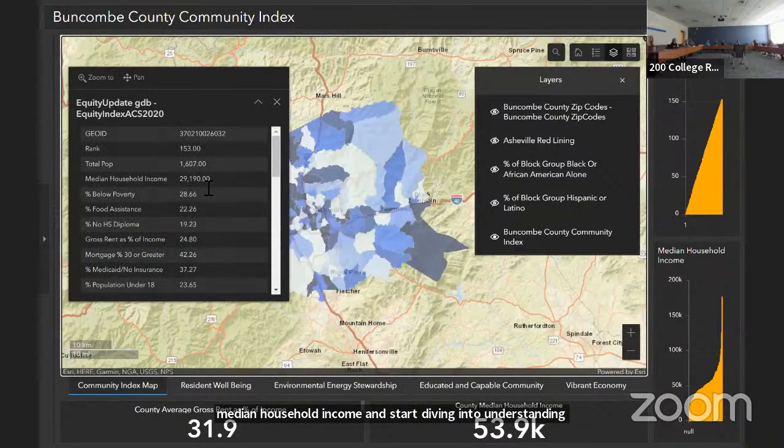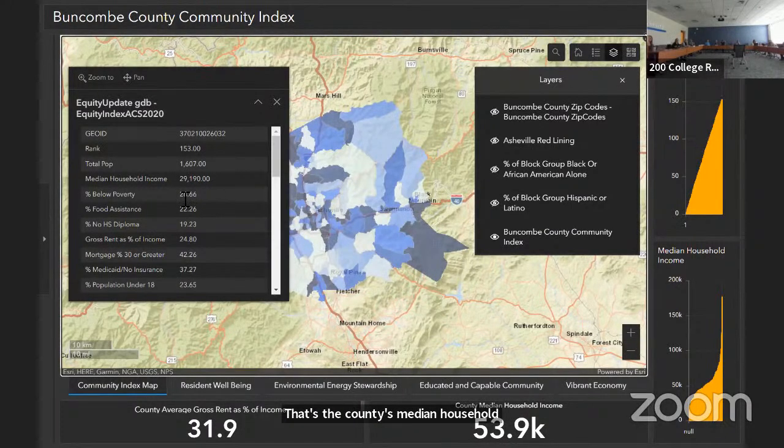You can start doing a comparison to understand what factors probably attribute to that higher ranking on the community index. So I could see on this one that I just selected, the median household income is $29,190, which is significantly lower than the $53,900. That's the county's median household income.